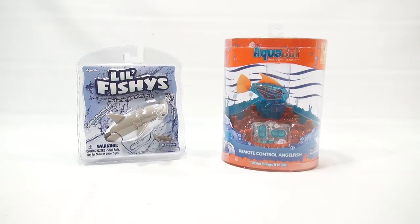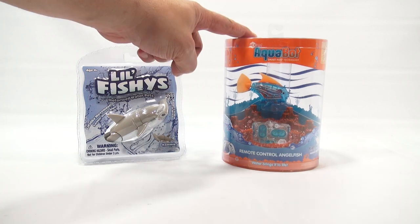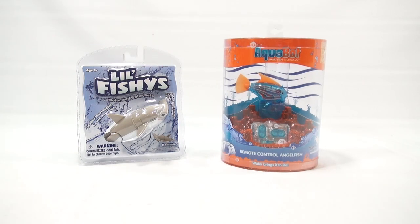Hey, it's Lucky Penny Shop, and it's time for the next installment in our SpongeBob SquarePants underwater electronic fish tank. And today I get to add a Lil Fishys shark and then an Aquabot remote control angelfish. Well, there's a lot actually going on with the tank.